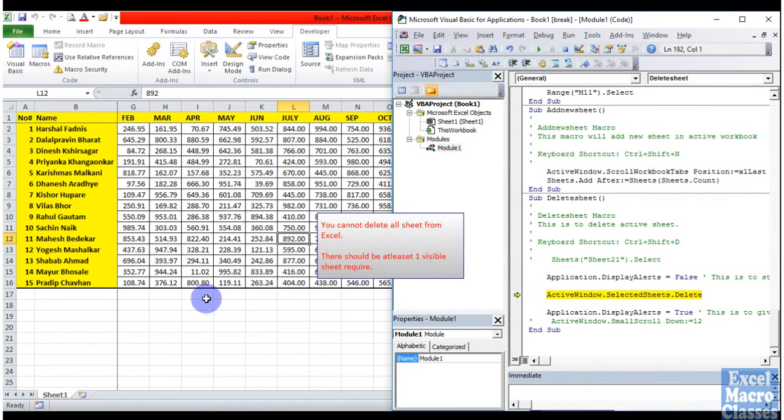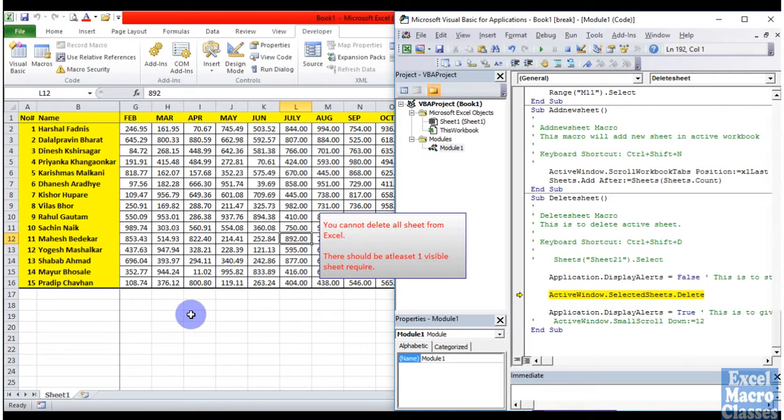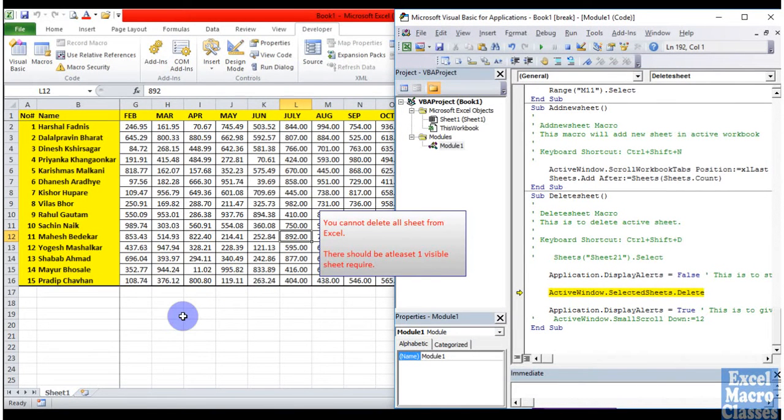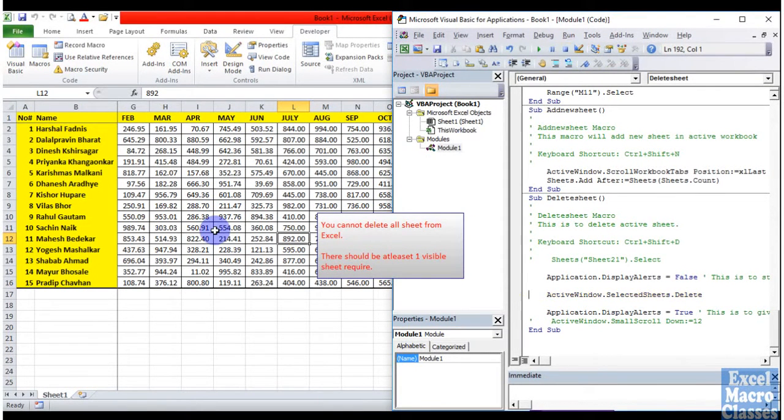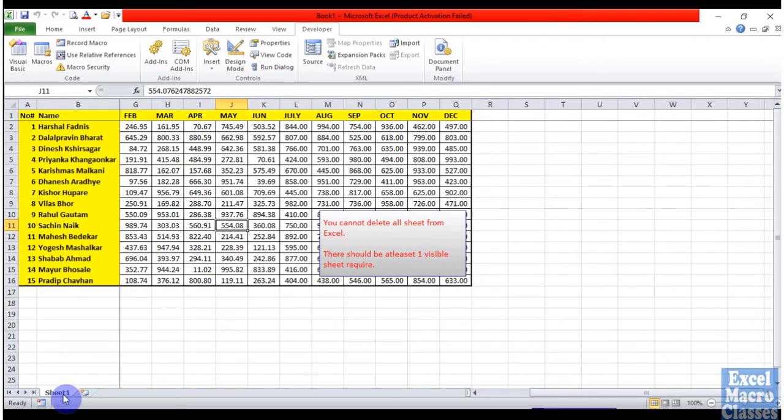Any guess why? Okay, because in an Excel file or workbook there should be at least one sheet available. In this file there is no more sheet available to delete.